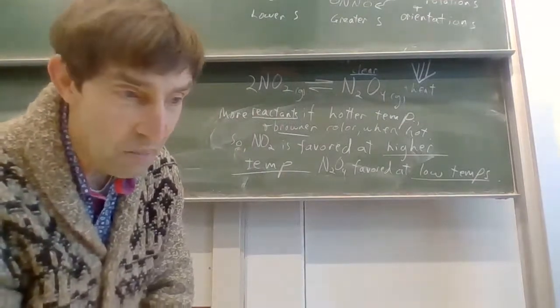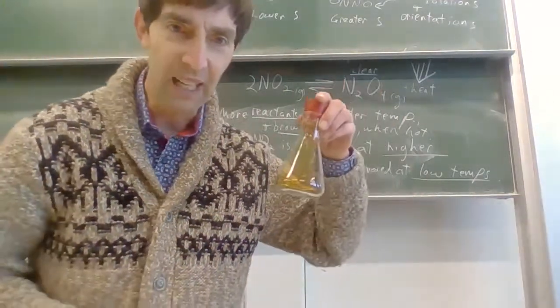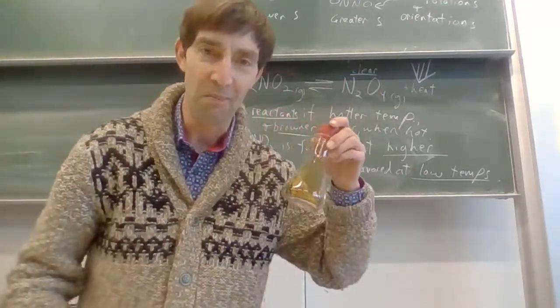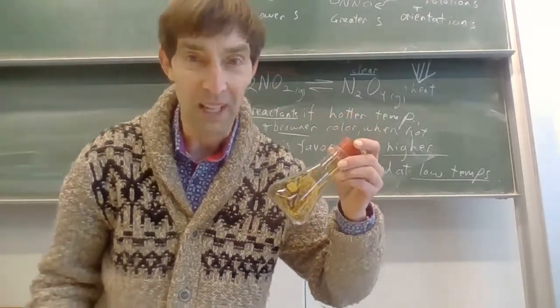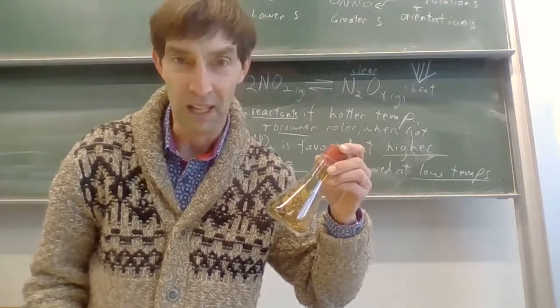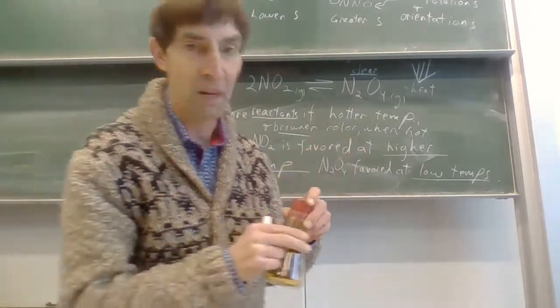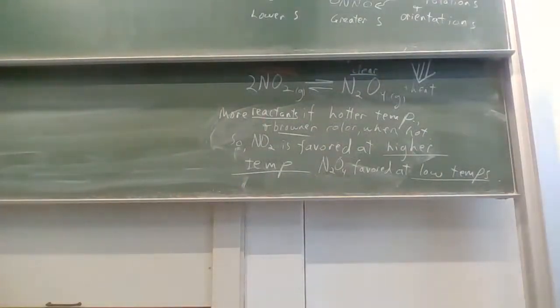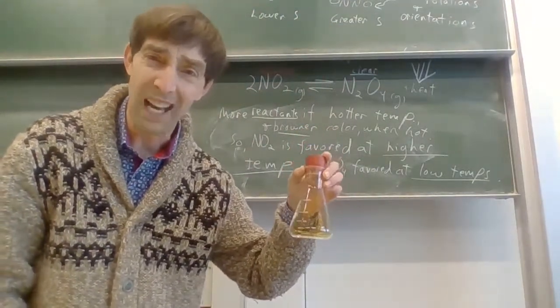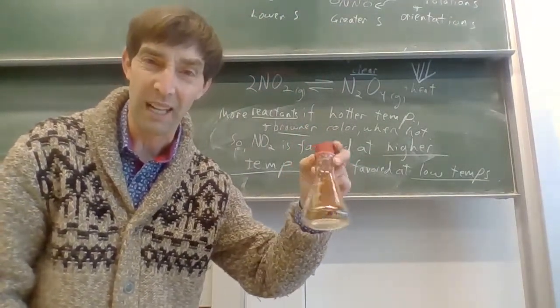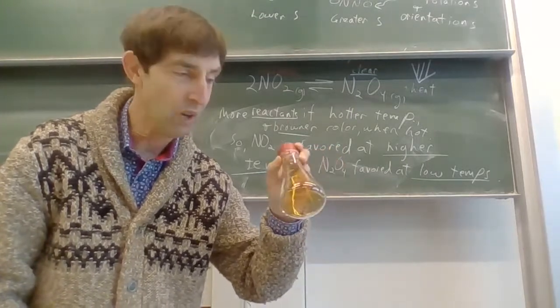Now, I got to tell you guys about this gas. There's a reason I got it on a stopper. Well, I don't want it to escape, but I don't want to breathe it. NO2 is a gas that you've seen in the summertime in Berlin, or a lot of the year in places like Beijing and Shanghai, or Egypt.